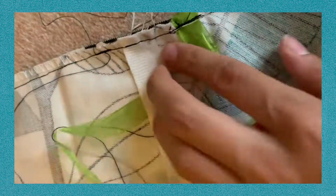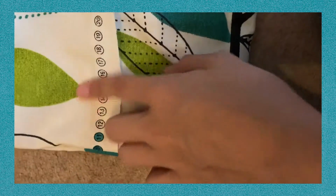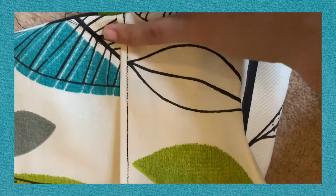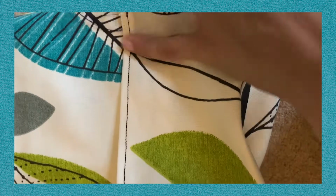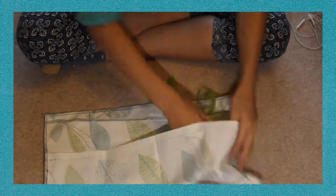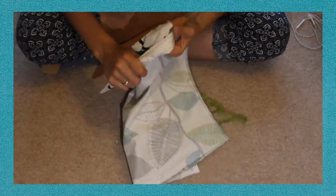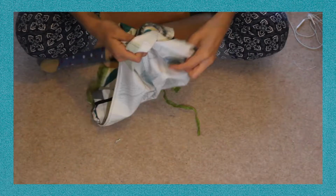I ended up unpicking these small sections, as mentioned before, because I'd layered the two sides on top of each other the wrong way round. As shown here, this is how it originally turned out. So after I'd repicked, it then turned out like this. Once I'd sewed everything in place, I was ready to turn the whole thing inside out, similar to a basic cushion cover.